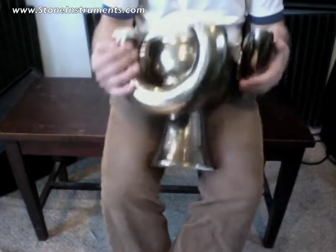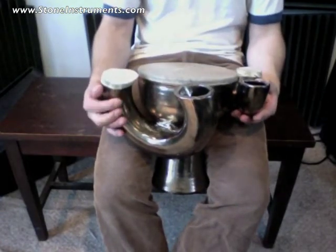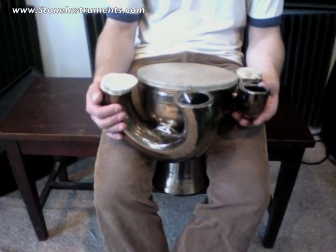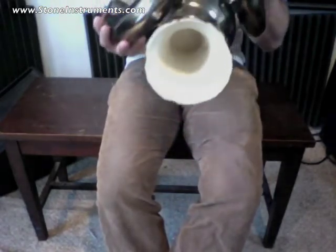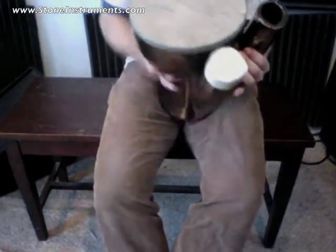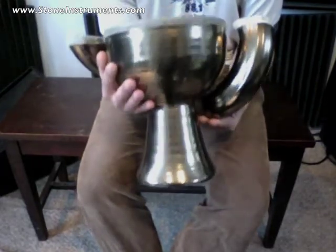The entire thing is glazed in brass-colored glass — it's glass that has some metal in it that gives it this color. So this is actually a ceramic drum, even though it looks like a metal drum. And I'm a big fan of this glaze. I think it's really cool looking.